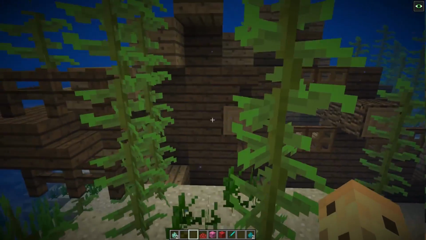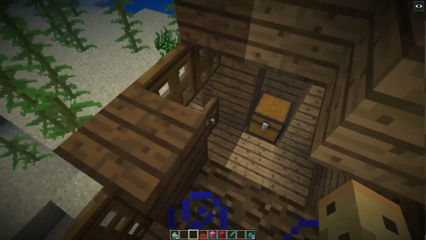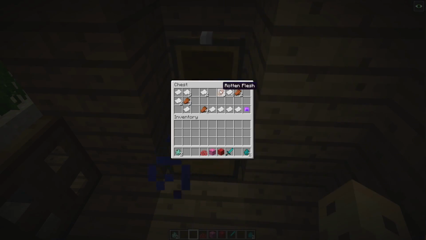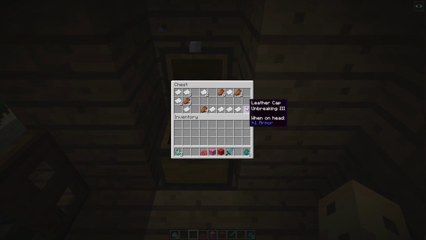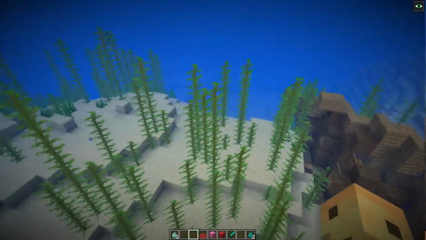of ship, because even though it's the same base ship they're working with, it comes with different types of wood in it. As you can see, the other ones were spruce. This one has just regular wood. They come with different types of loot. This is paper and an unbreaking helmet. I mean, I'm going to be honest, an unbreaking leather cap is not loot to write home about, but it's still pretty cool. But then you also have the full ships.